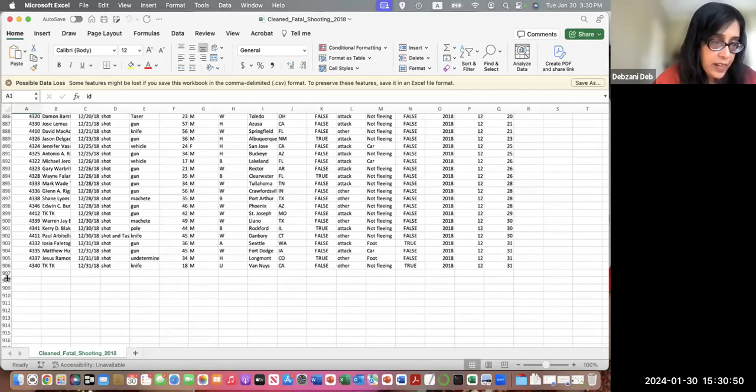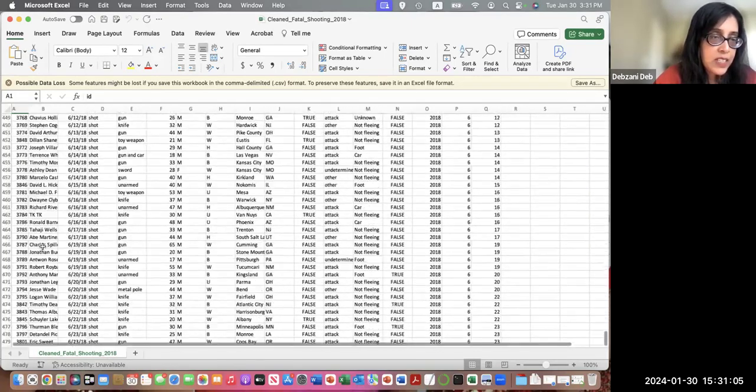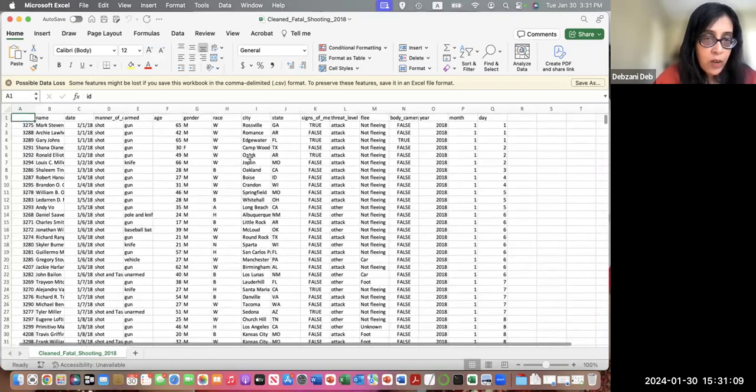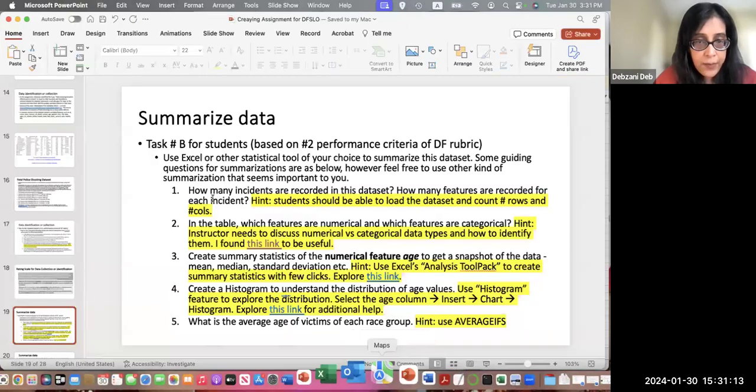So actually there are 905 records. This number is important for us to remember, because instead of going to the end of the file, I'll be writing this number very soon, as you will see when I work it out. So basically this is what they're supposed to do: load it up and see how many columns and how many rows there are to answer the first question.